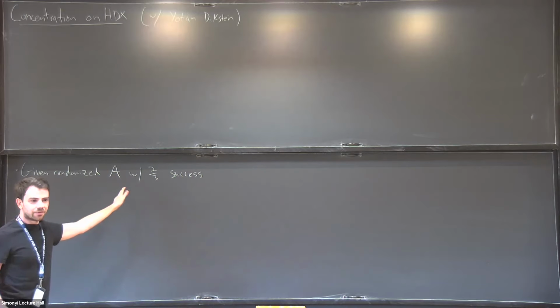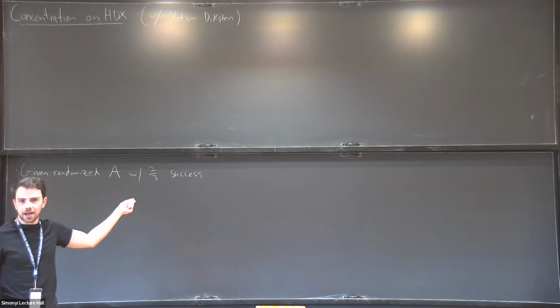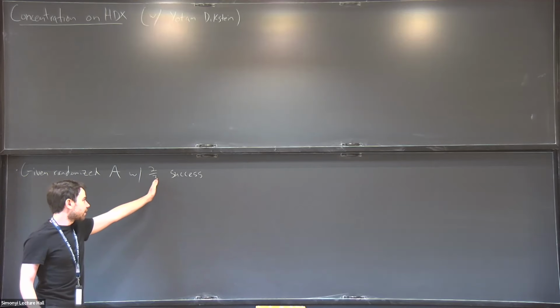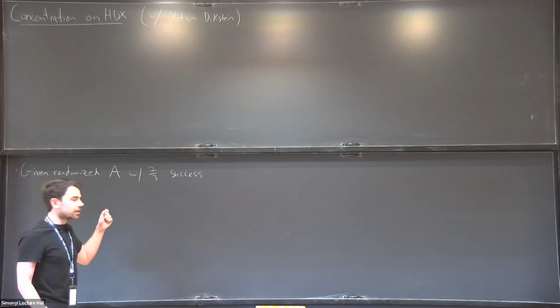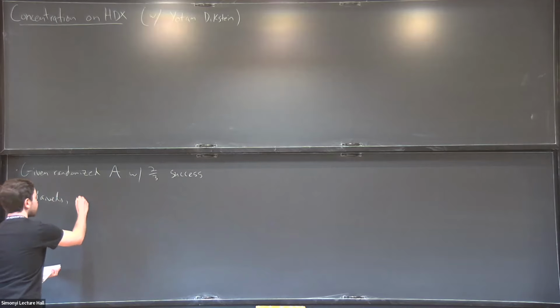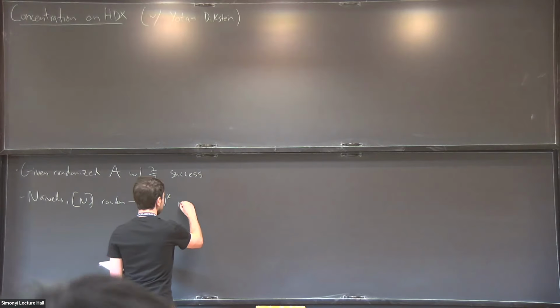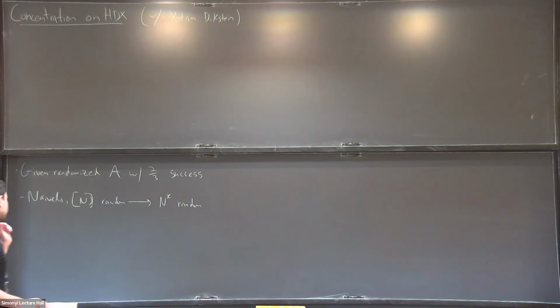Well, there's obviously a naive way of amplifying the success of a randomized algorithm with 0, 1 Boolean output with 2/3 success probability. I just repeat it k times and then I take majority, right? And standard concentration or Chernoff should tell me that the probability that my successes are going to be way off from the mean should decay exponentially. So I should be able to exponentially amplify this, but I'm doing this at the cost of using a bunch of extra randomness, right? So sort of naively, if A uses n random strings, this naive amplification will exponentially blow up the amount of randomness we're using. This will go to roughly n to the k total random strings. And to start, we'd like to ask, can we somehow do better than this? Okay, that's the basic question.